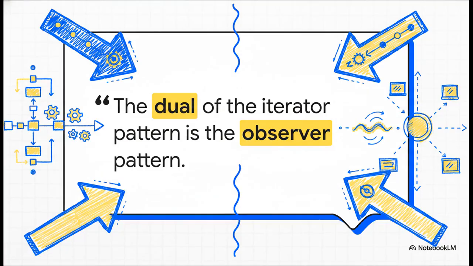Yeah, this quote right here from Eric Meyer, he was one of the geniuses behind the original reactive extensions at Microsoft. This is basically the secret sauce of RxJS. He had this amazing realization that two of the most fundamental patterns in programming weren't just different, they were perfect opposites, like mirror images of each other, two sides of the exact same coin.